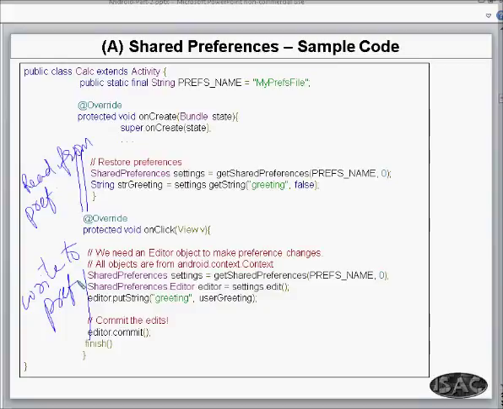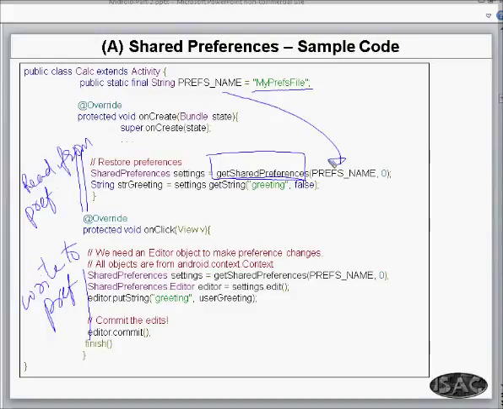Any name is fine. So give some name to your preference file, and I have given this one. You can give anything. Do not give .xml. It will put .xml on its own. So first you give some name to the preference file. After you give the name to the preference file, if you want to read from that, then there is a method called getSharedPreferences. And there you have to pass the name of the file. So what it will do is that settings is nothing but a reference to that XML file.